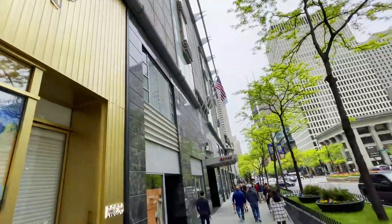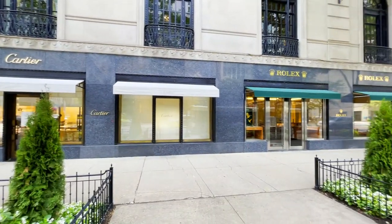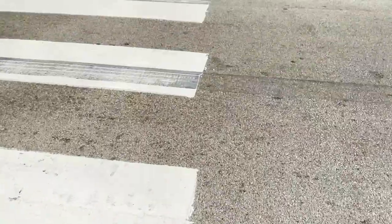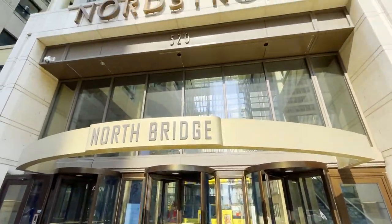From here on out, you can begin to explore a very diverse collection of storefronts — some more bougie, some a little more of a working man sort of store. Some of the notable ones are going to be places like Hugo Boss, Vans, Men's Warehouse, Uggs, and Rolex. Either way, it's really cool to get acquainted with these different stores. One thing they all share in common is they have a grandiose storefront, lots of detail, either a really big building or an interesting architectural twist that makes it feel like it's not just your average TJ Maxx.